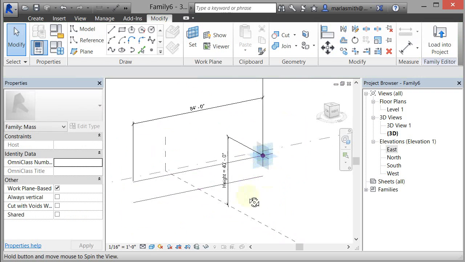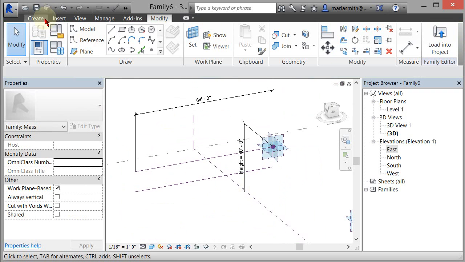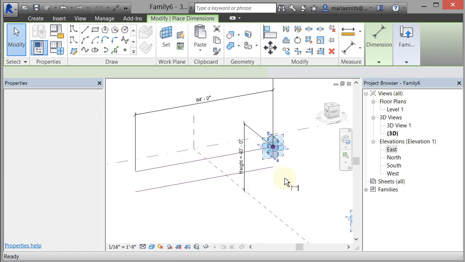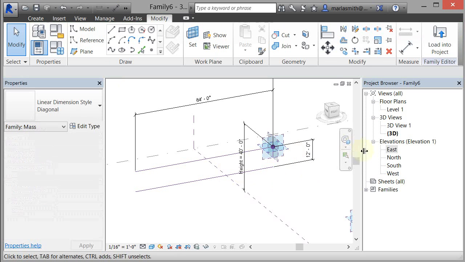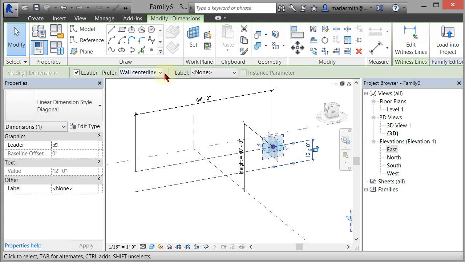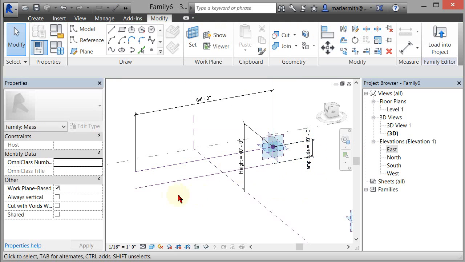Okay, so now I've got two lines. I'm going to create another dimension that goes from there, or actually that goes from there to there. And that's going to be my amplitude. And I already have one for amplitude that I created earlier, so I'll just place that on there. Let's go amplitude, right, so you can see it changes.